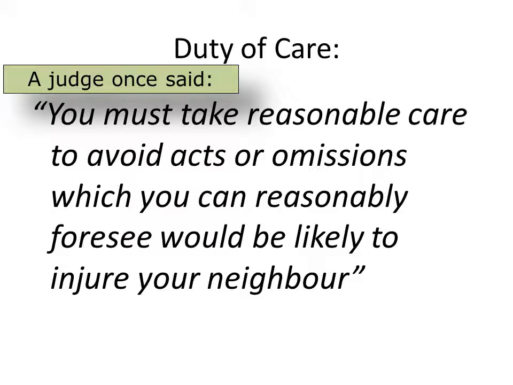And what the judge said is, so remember this is a common law decision, because it's made by a judge, and it set the precedent for this to happen on other occasions. What the judge said is, everybody, you must take reasonable care to avoid acts or omissions that you could reasonably foresee would be likely to injure your neighbour. That was his statement, and therefore that follows on for others. And I'll take you through that bit by bit.